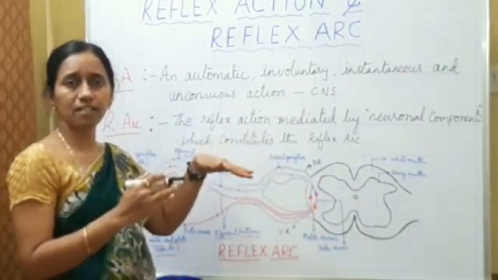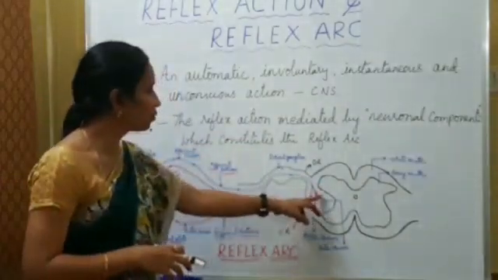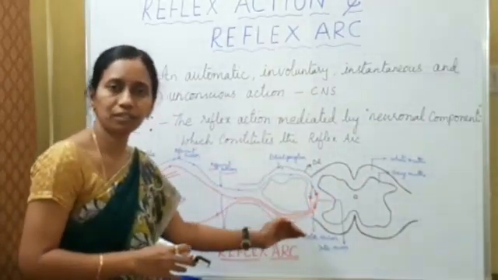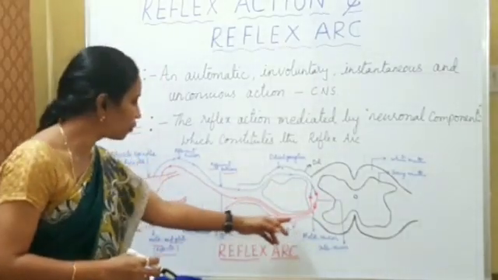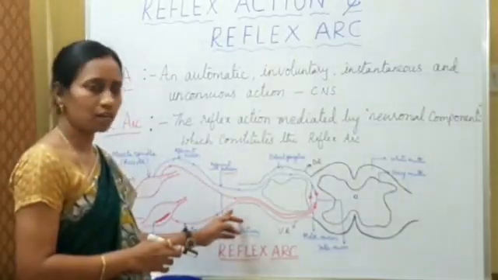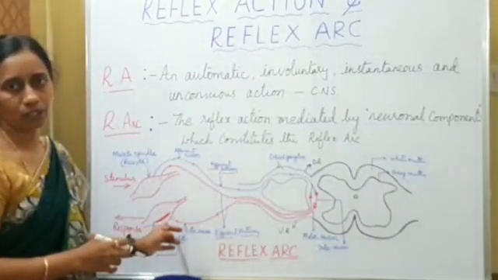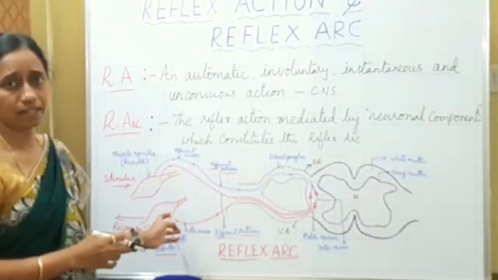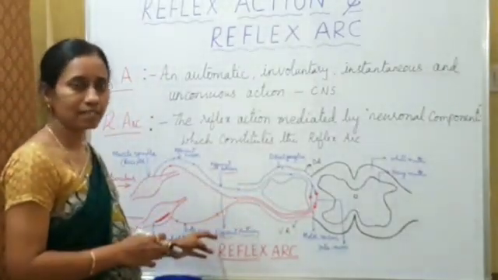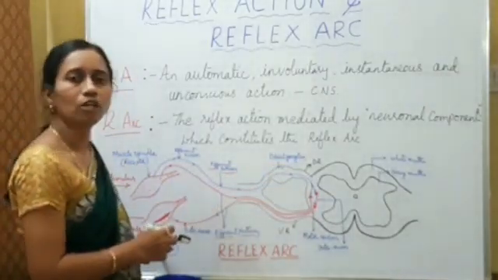Here the central nervous system works at the level of spinal cord. The spinal cord interneuron will work and that analyzes and processes. That neuron gives the response to the motor neuron. The motor neuron carries and comes out from the ventral root of the spinal cord and passes that information to the effector cell or motor organ. That is here muscle. So this pathway is called as efferent pathway. Isn't it? Here the efferent pathway comes to the motor organs.